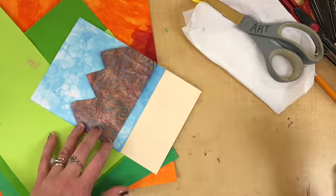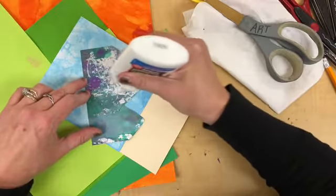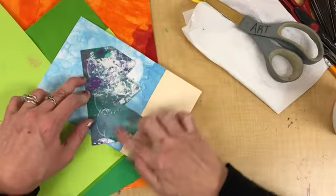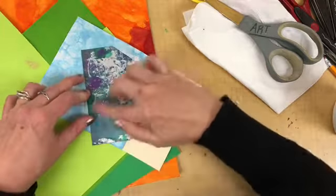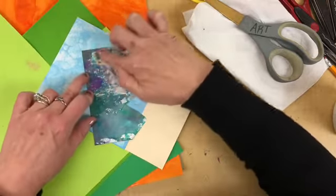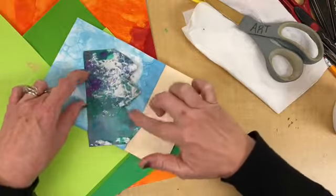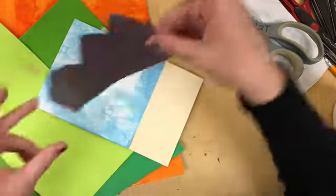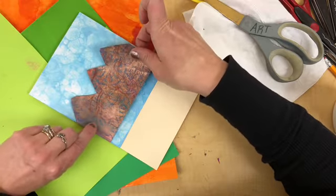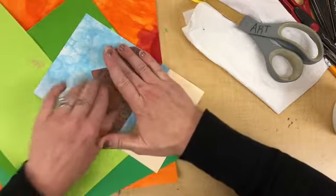Okay, I'm gonna go ahead and glue this on now. So I'm gonna do the same thing. I'm gonna ice skate, and remember, the less glue you actually use, the better it's going to stick. If you put a huge lake of glue on your paper, it's going to slip and slide around. That glue is going to ooze out the edges, and it's gonna be a big mess. Okay. I'm gonna go ahead and put this down.